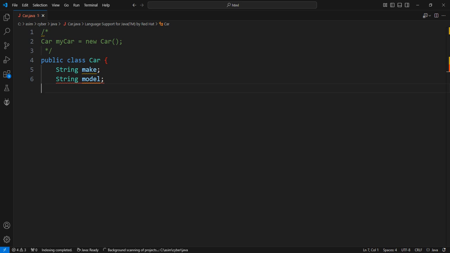This is an int type because the year is a whole number. Variable to store the car's fuel level, in liters or percentage. This is a double type because fuel can have decimal values.